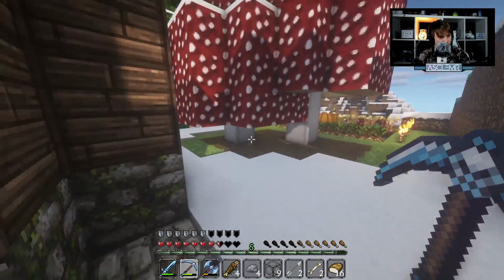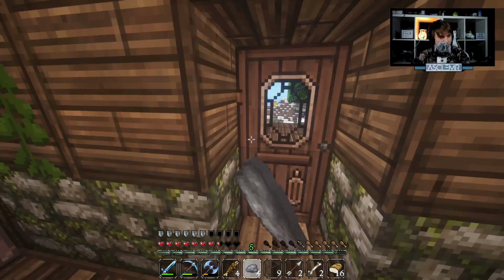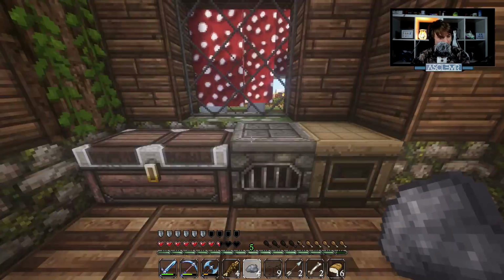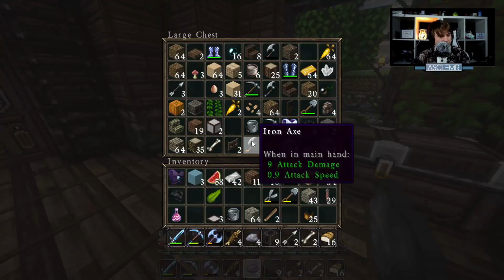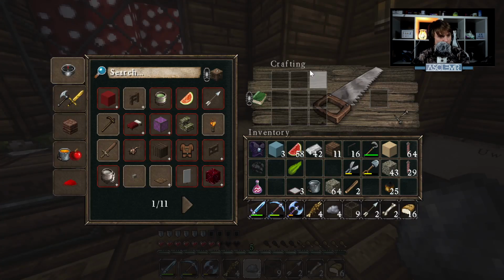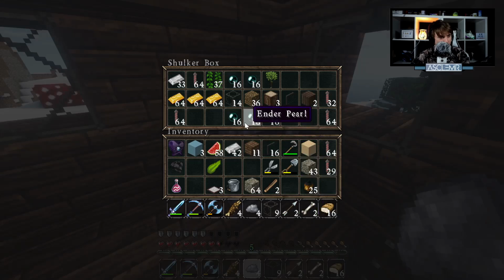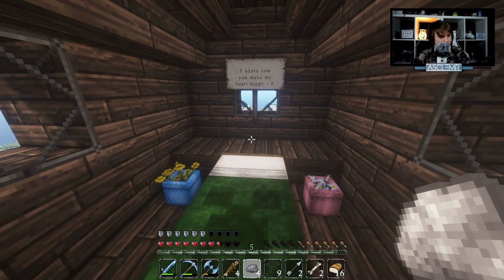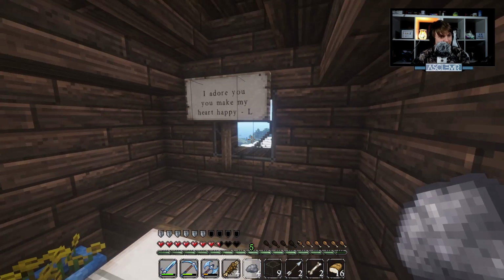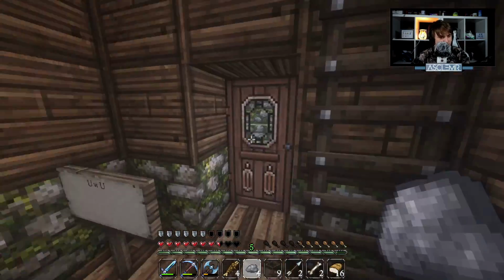But Emmy's house, let's go in her front door. It's ever so tiny, but it's cute. We have some storage, which is not sorted at all. But that's fine. We have your furnace and your, what do you call it, a crafting bench. There we go. We come upstairs. We have her sugar box. And then Laura's put, I adore you, make my heart happy now. She's going to absolutely love that when she sees it. Although she might have already seen it. I think she's already been on today.